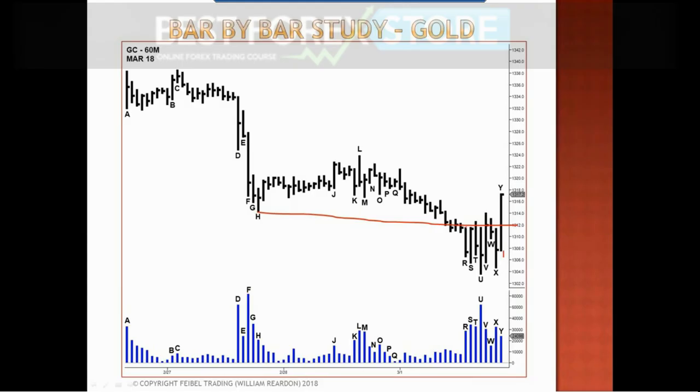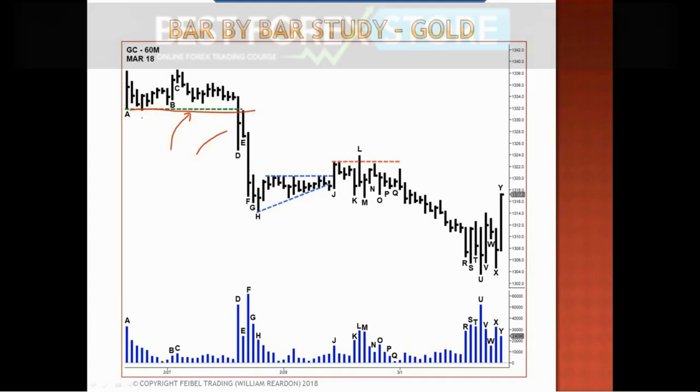Now, there is much more to this chart than meets the eye. Let's add structure. Now we have structure, it completes the story. Bear in mind, there are channels that you can draw, and we're oversold because we're in a downtrend. But it became messy drawing all the structure in, so I wanted to keep it clean. So when we add structure, we can see we get a good break of support here.